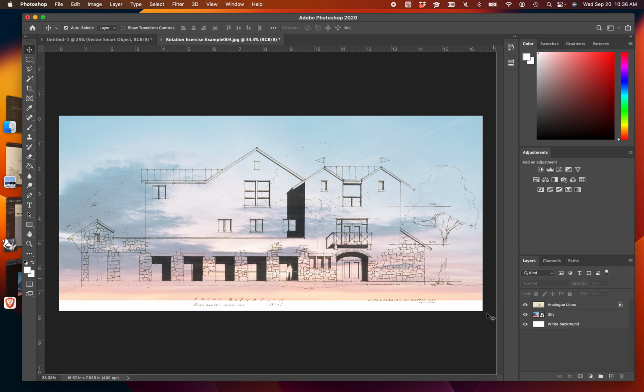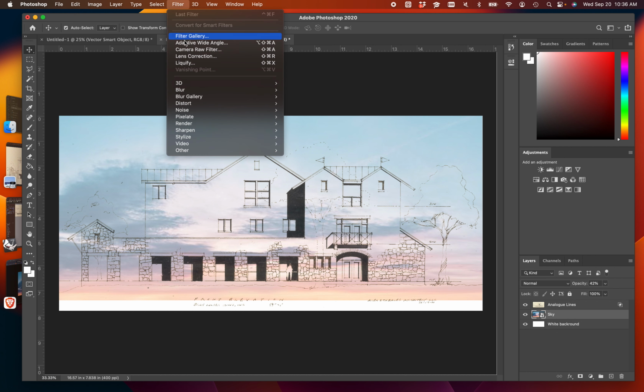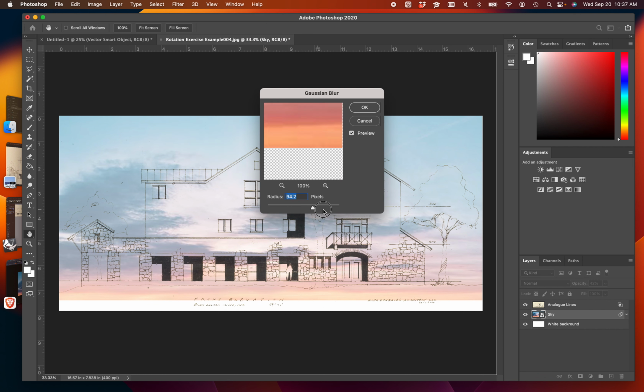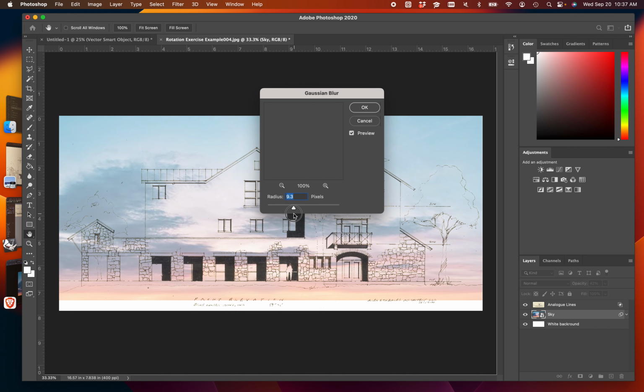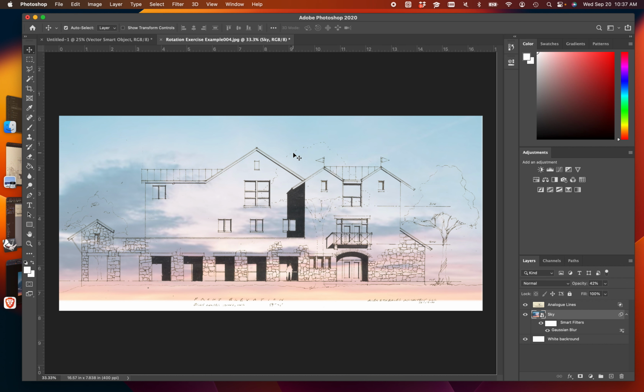So even the first thing that we can do with the sky is we can add some blur, because that blur means that it's being pushed far into the distance. So I'm going to take that sky, I'm going to go to filter, and we can add a blur. I particularly like Gaussian blur because that has a lot to do with the atmosphere. So I'm going to go with Gaussian, and you can see if I do too much, it gets super fuzzy, right? It's almost like you can't even make out what it is. So very often I use something around 50 pixels. It really depends on the size of the drawing. Like I said, it is a raster program, so I don't necessarily want a huge amount of detail, but just that slight fuzziness in the back, right? So not too bad. Awesome. And I can even sort of check that out.